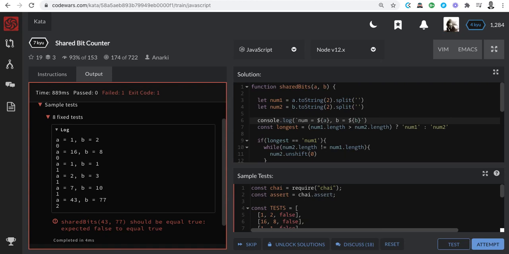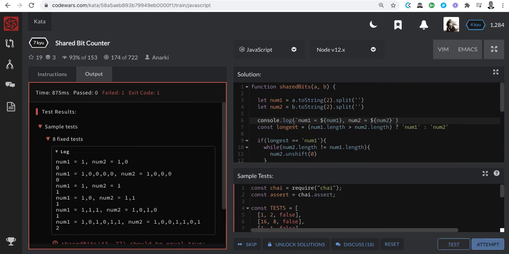So this is num1. This is num2. I want to put both numbers beside each other so that I can be sure that the conversion took place correctly.